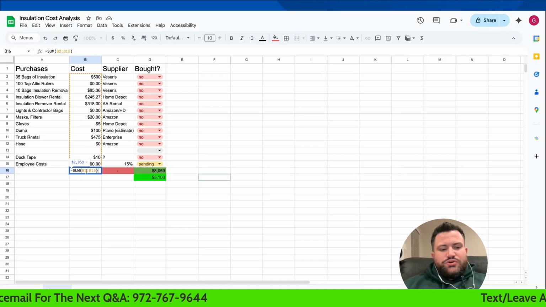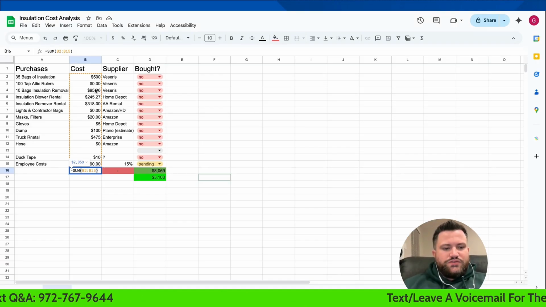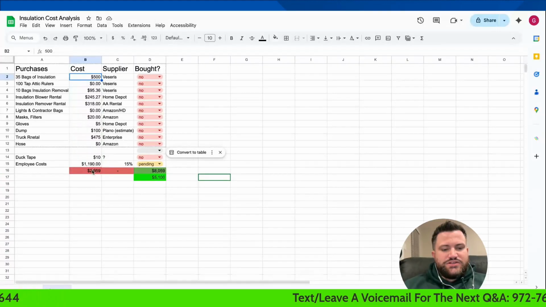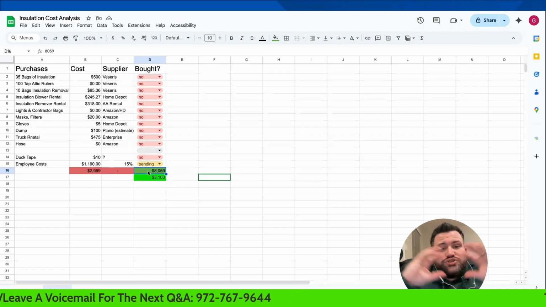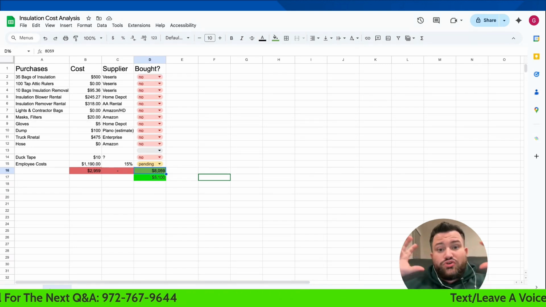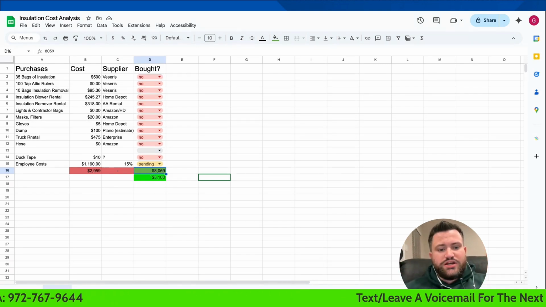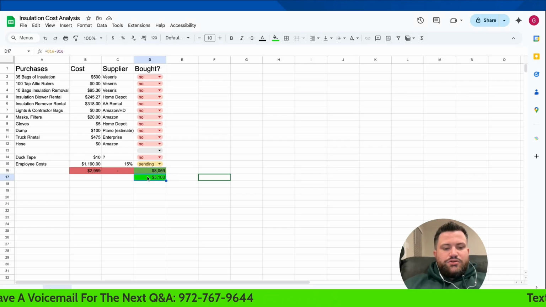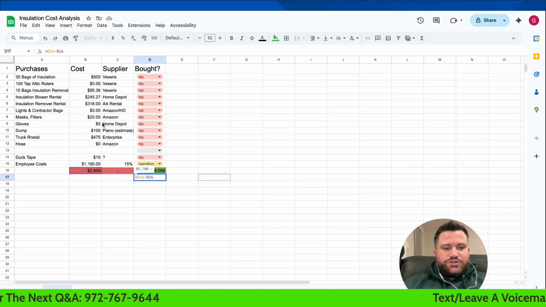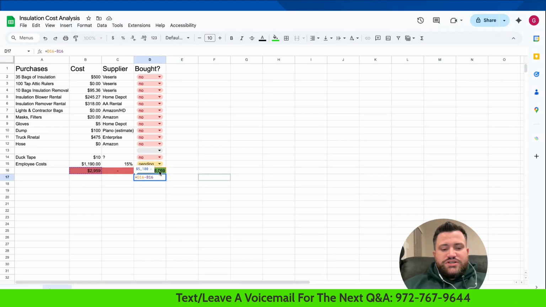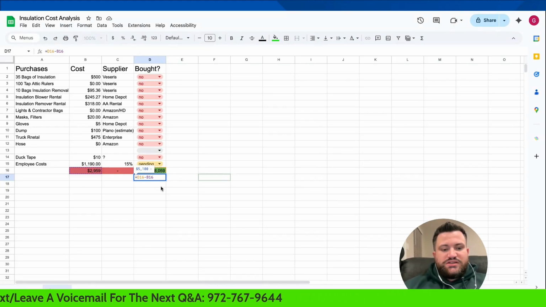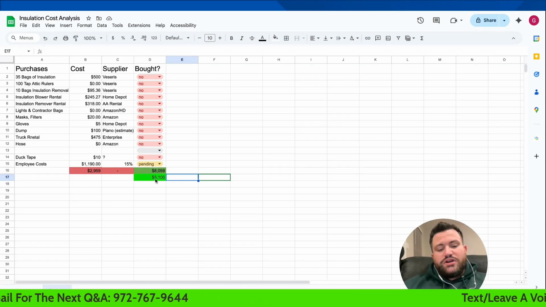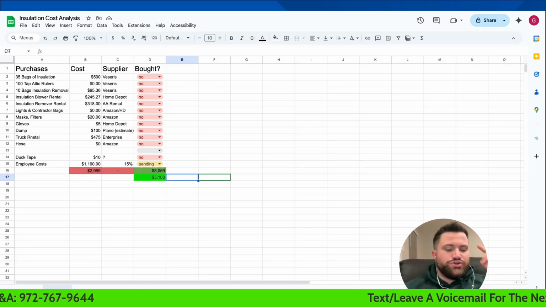You're just doing a sum equation, B2 through B15, of course, because this is where it all begins. And then all the way at the bottom of this column that we haven't really gotten into yet, I like to put what our job is selling for. What's our grand total of the job that we quoted the customer. And then right below that, we enter a simple equation. We're taking B16, which is our total that we quoted the customer, minus our total expected cost. And that's going to give us our expected profit margin on the job.